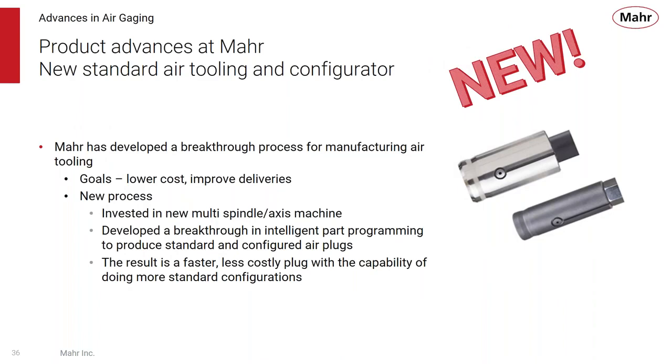Another thing that we've done is we've developed a breakthrough process for the manufacturing of air tooling. And we had a goal for this. We wanted to lower our costs and improve deliveries and make us really a leader in the delivery of air tooling. So we've invested in a new multi-spindle axis machine and developed a breakthrough in intelligent part programming to produce a standard and configured air plugs all in one machining operation. The result is a faster, less costly plug and the capability of doing more under standard configurations.